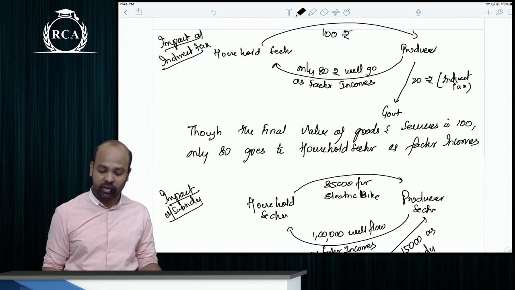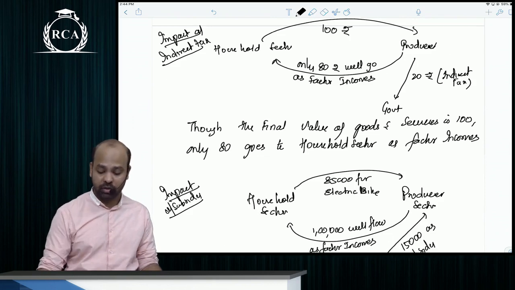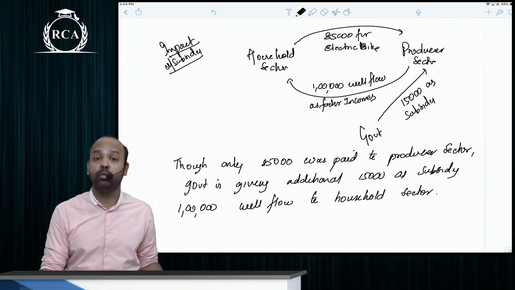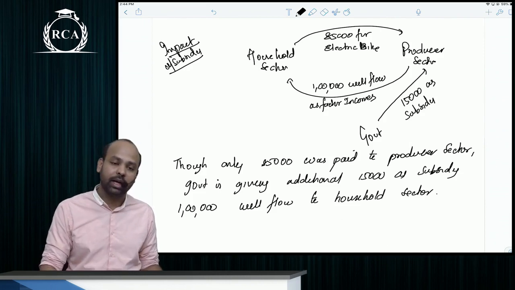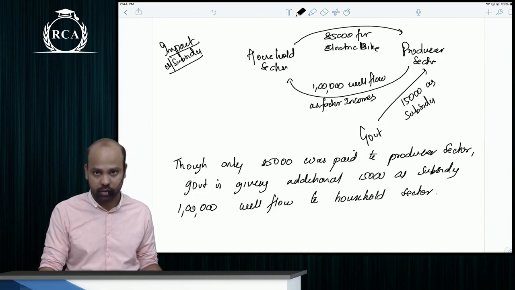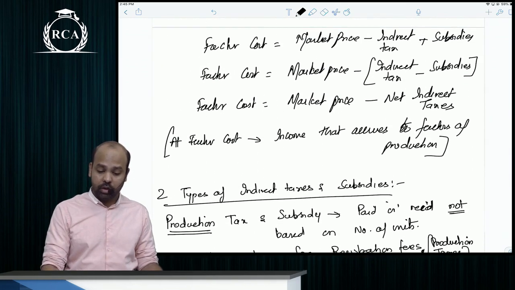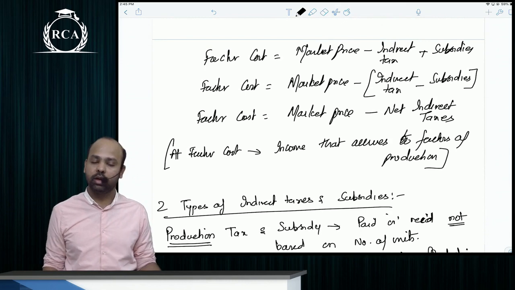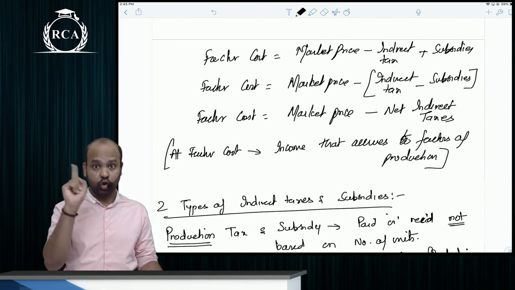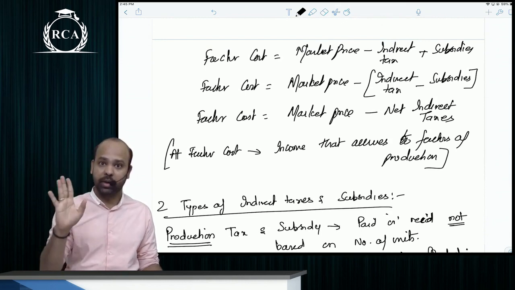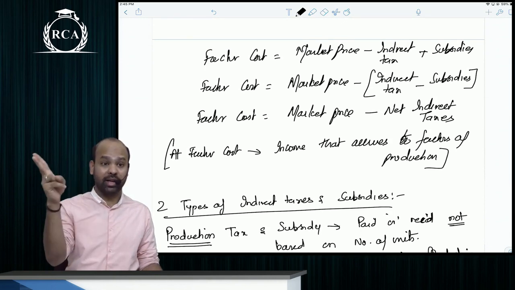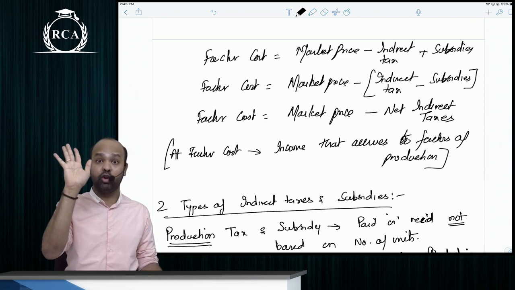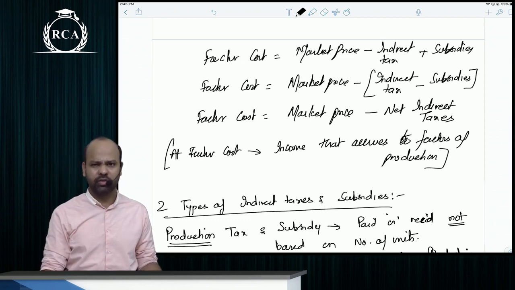From market prices beta, I told you the impact of indirect tax, impact of subsidy. Okay, from market prices beta, if you remove net indirect taxes guys, you will arrive at factor cost. Okay sir. Now guys, this is the concept as such beta here. Clear sir? You should know what is factor cost, you should know what is market price, you should know the difference between gross and net, between market price and factor cost, between domestic and national. Okay sir, we know all of this.